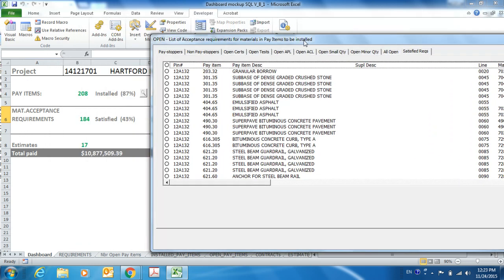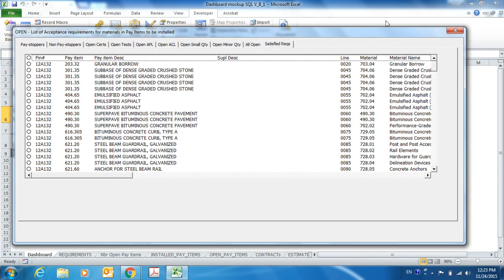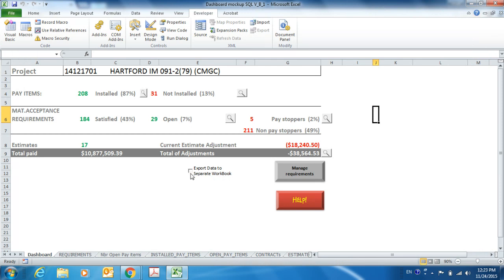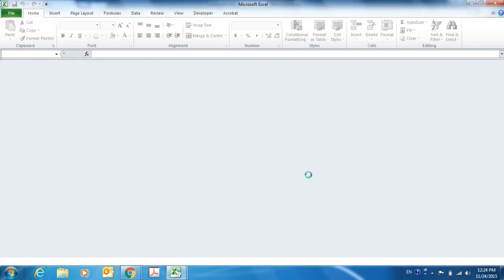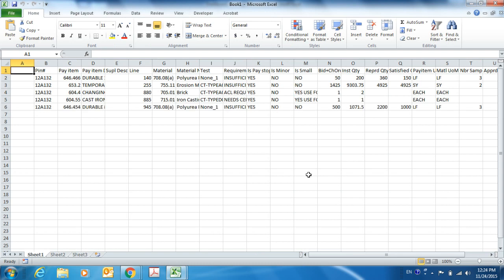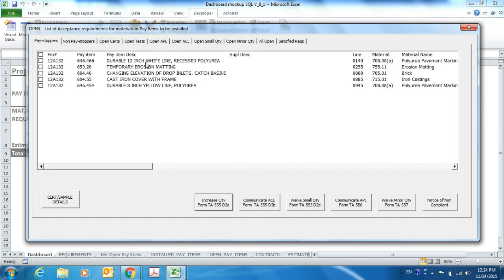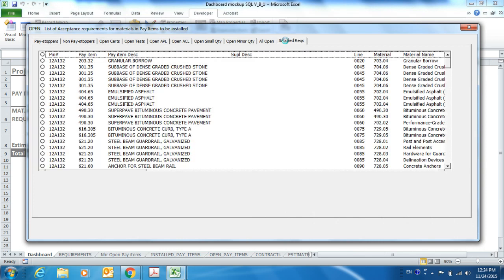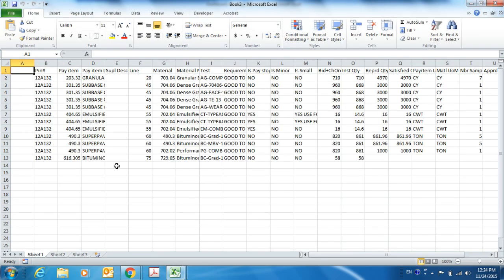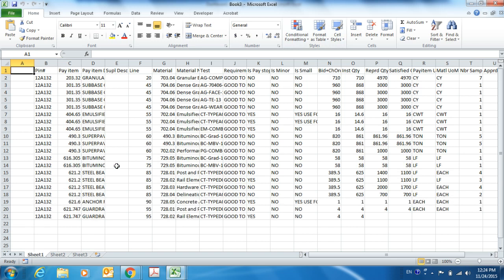One important thing now is this new box here. If you click here, whatever window you open with this button will generate a copy in a separate spreadsheet. Like if you come here, it's all automatically generating this tab. And if you go, oh, I want to see all satisfied requirements, you can just go here and generate an Excel report with everything you have there.